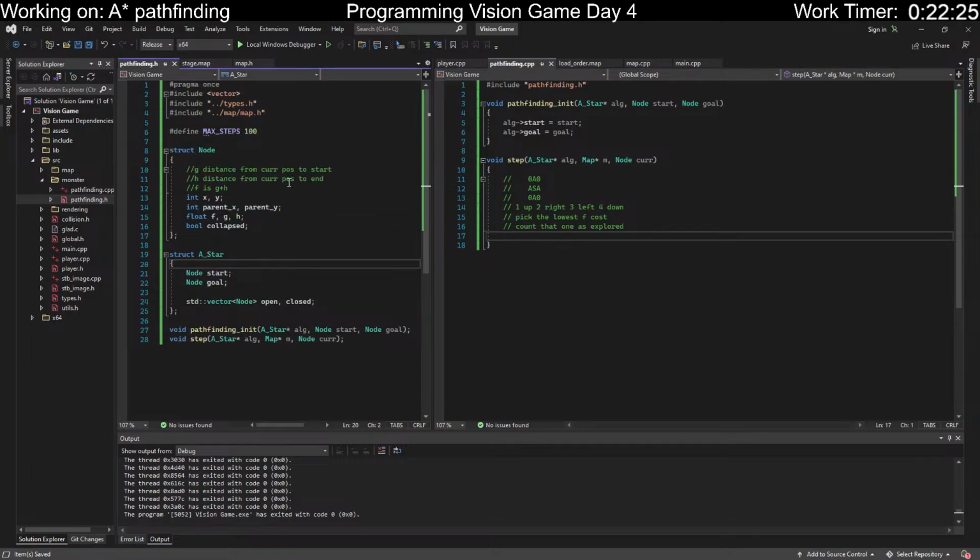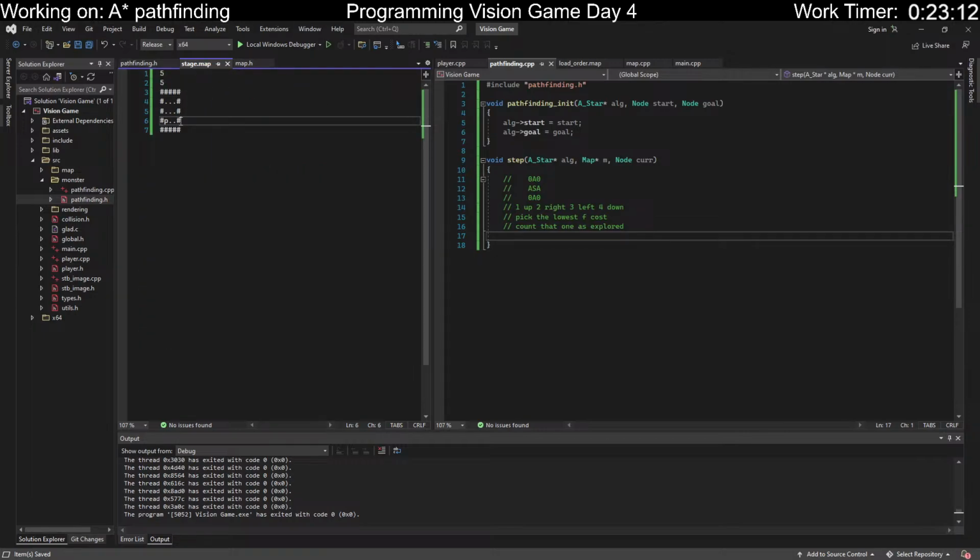So now that we have that, our actual monster is the only thing that's gonna need the algorithm, but right now we're gonna just go in a straight line, kind of directly across.